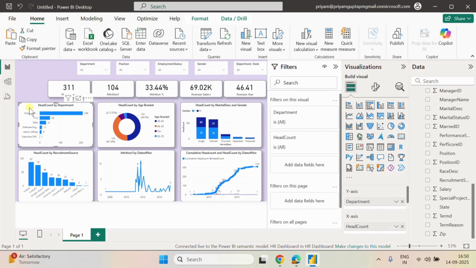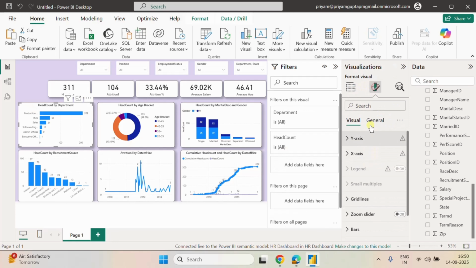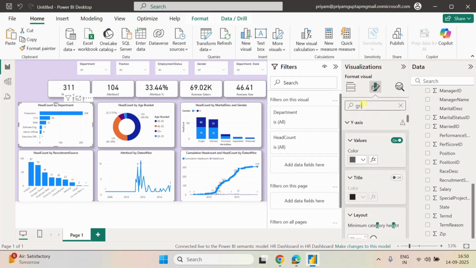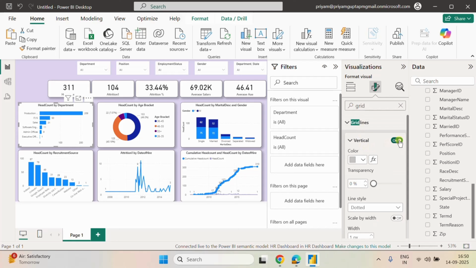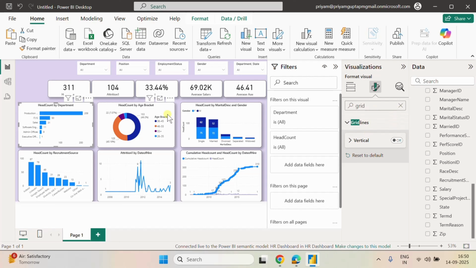For this also we don't want the grids, vertical as well as horizontal.